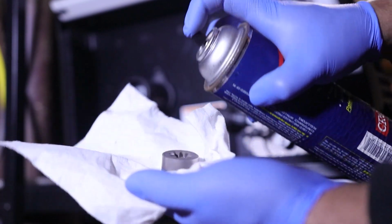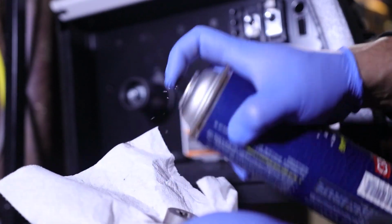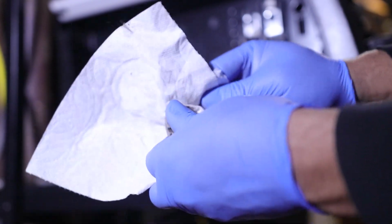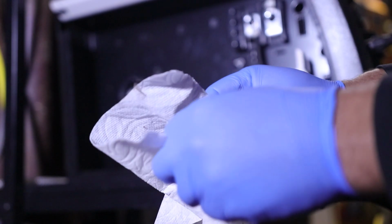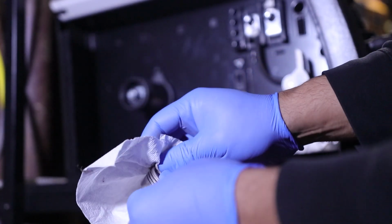You know what I mean? It gets dust and stuff like that. When you're welding, you're in a dusty environment. But anyway, I just give a little spritzing. God, this stuff is ages old, but it'll be fine. And we just give a little go in here with this. Just use a little bit of a fingernail or something like that just to kind of get in there. See, we're getting stuff off of it. Not too bad.